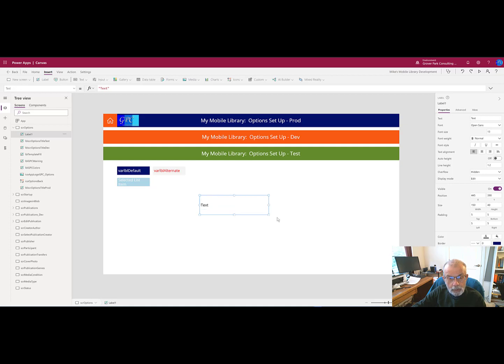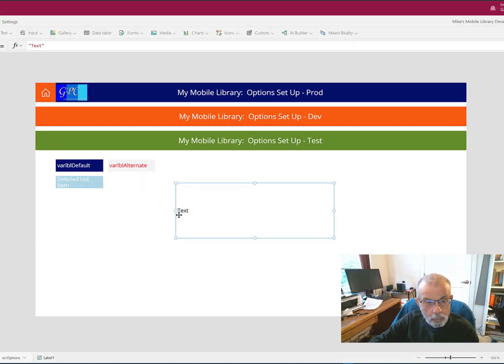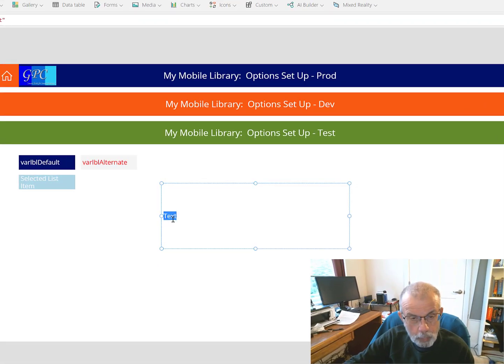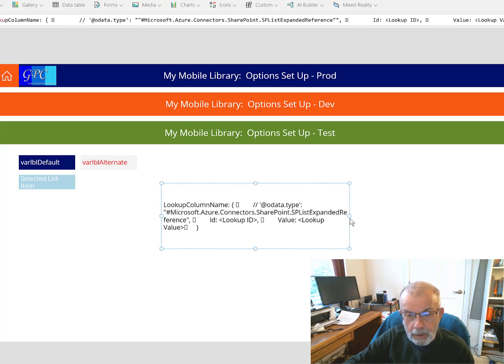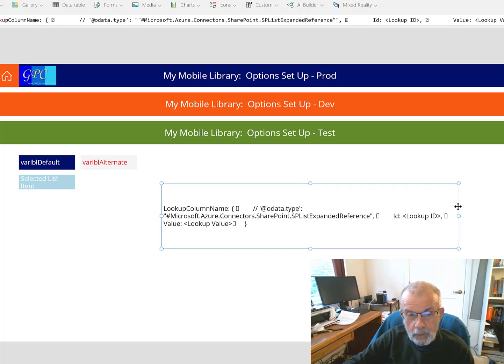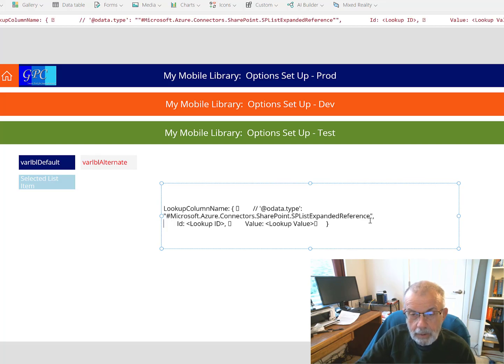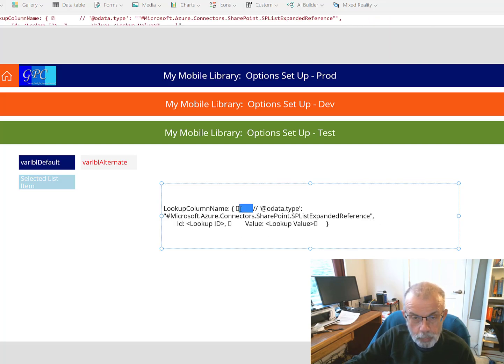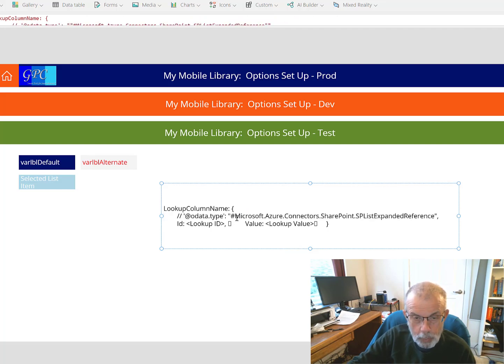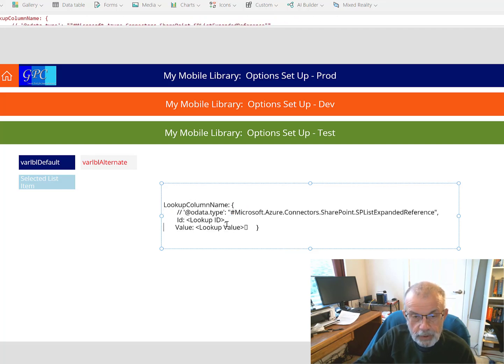So I'm going to place a control on this option screen, and I'm going to paste into that control this pattern. Now it didn't copy paste exactly, so I'm going to have to do a little bit of modification. Bear with me for just a second as I do that.